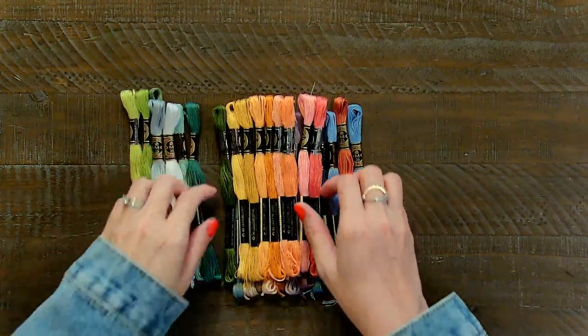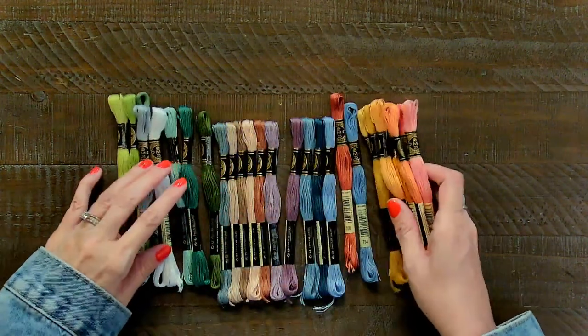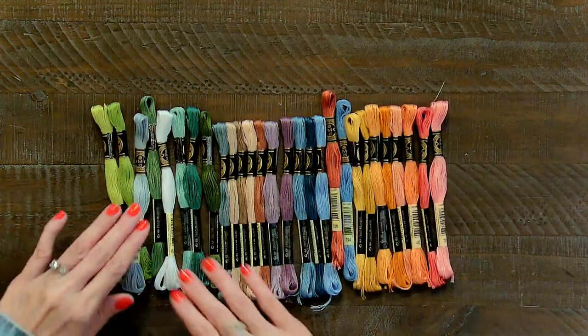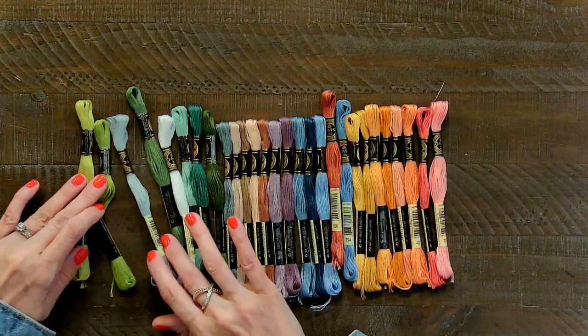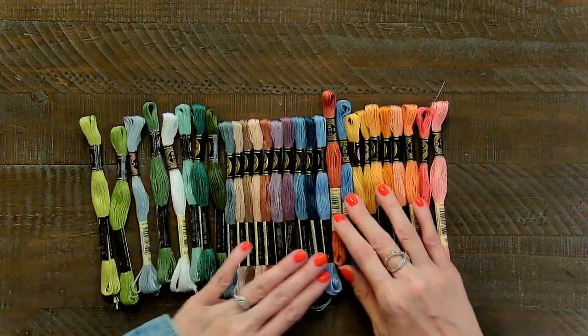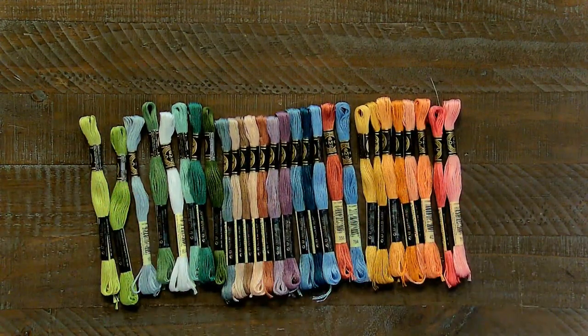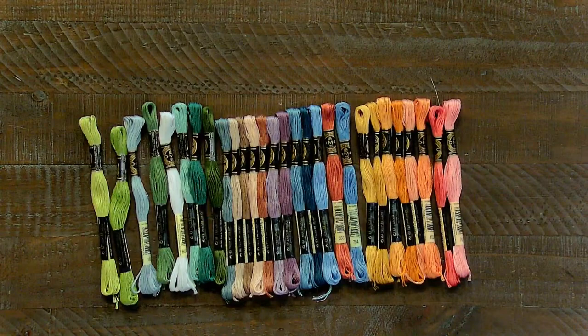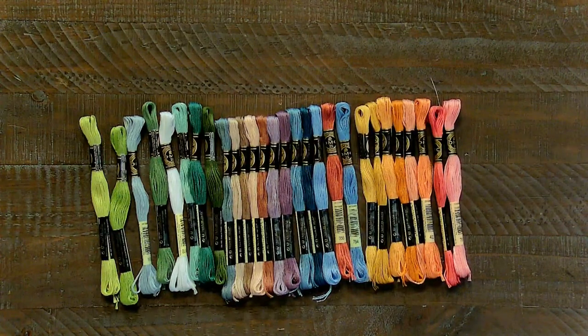So I've just got some DMC just to show you some color variations. DMC is the most common and widely available thread on the market. You could go into any type of craft store, like a Michaels or a Joann's, and you're going to be able to find it. Obviously, you can find it in quilt stores or cross stitch stores also, but it is the easiest to find. DMC has been providing consistent color and high quality threads for cross stitch for over 200 years.